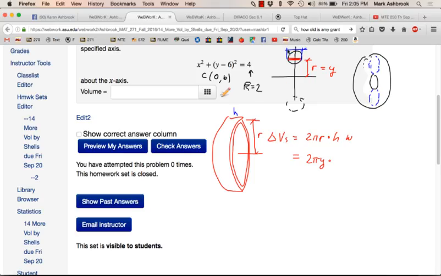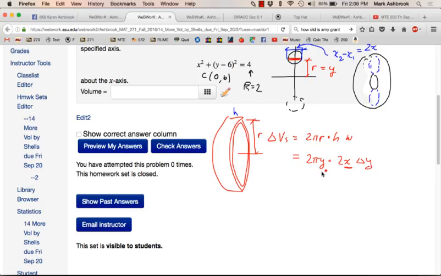X, Y, change in X or change in Y? That's a change in x, but by symmetry, we can make that easier. We could say that's a change in x, or we could look at the symmetry and just say that that is 2x, because we're going the same distance to the left as to the right of the x-axis, so that whole thing is 2x. So we get 2 pi y, 2x. Width is delta x or delta y? Delta y, so we have to write this x in terms of y.